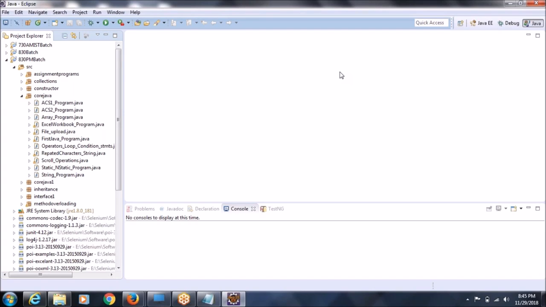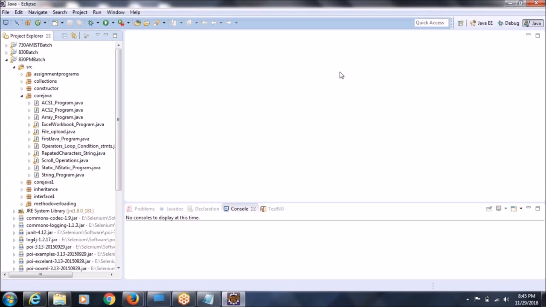So WebDriver we are going to cover from scratch. First of all, through WebDriver code, how can I open a browser? How can I open a Firefox browser? How can I open an IE browser? How can I open a Chrome browser? Once I open the browser, how can I access my application in that browser? Once the application is accessed through that browser, how do I need to perform the operations on that browser through WebDriver coding?